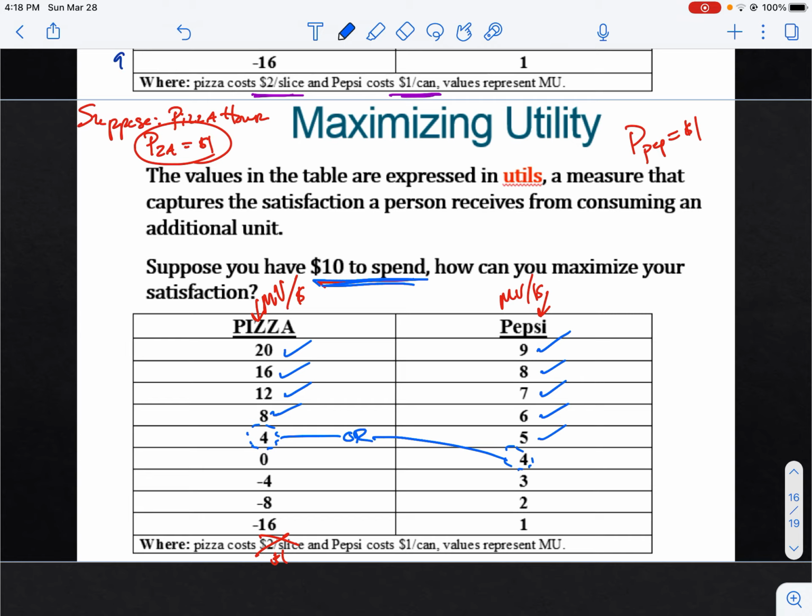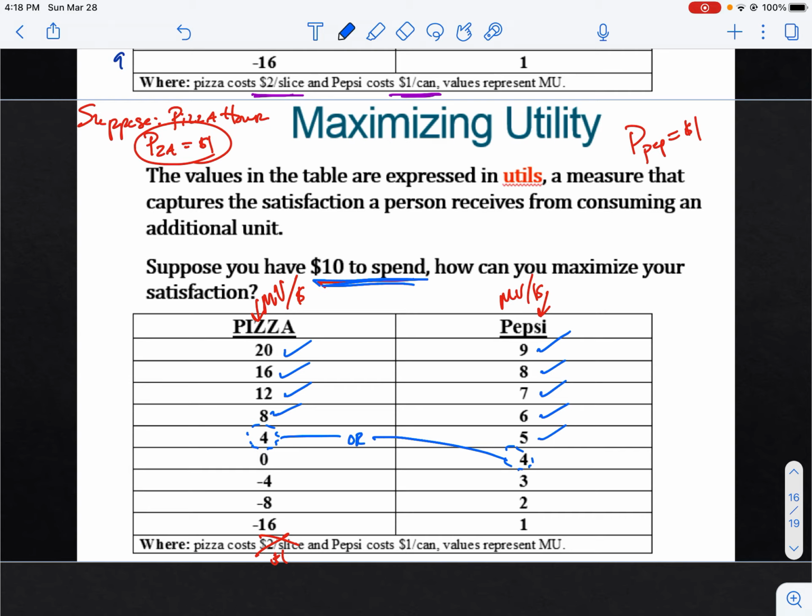Now, in the model, according to the rule of equal marginal utility per dollar spent, let me write that a little neater. I'm not sure that's any neater. It's supposed to say or. According to the rule of equal marginal utility per dollar spent, if I could divide these into fractions, I would get half a slice of pizza and half a can of Pepsi, and the bang for my buck would be exactly the same from both.